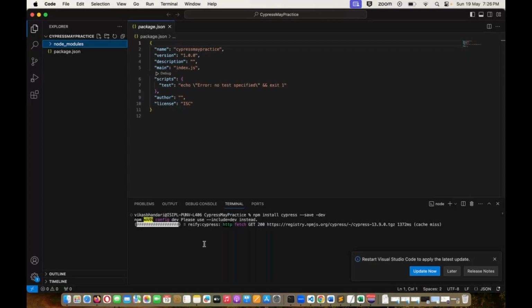Once this is done, you will see the final message whether it is downloaded successfully or not. So we'll wait till that time. We will discuss Cypress meanwhile. The folder structures and everything will be under this folder only, guys, Cypress practice. Everything will come under this.